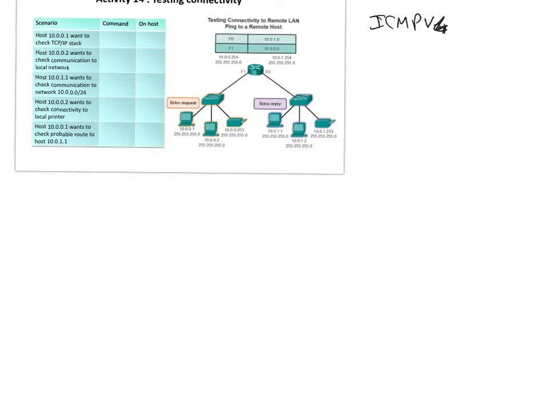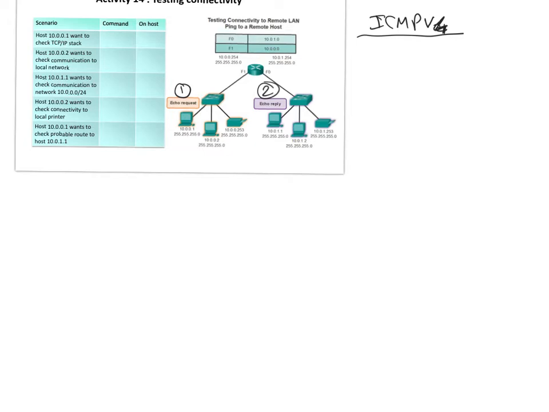For IP version 4, we have only two messages that are used to test connectivity. We have what we call echo request and echo reply. These are network layer messages as part of ICMP, right? And these are used for testing connectivity.